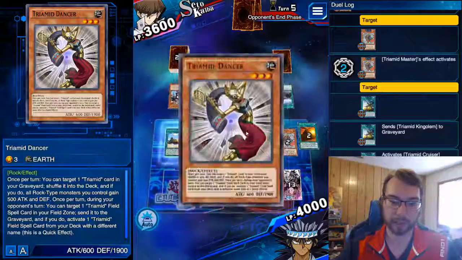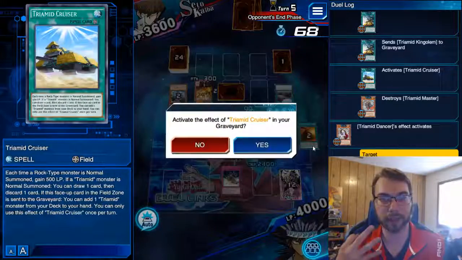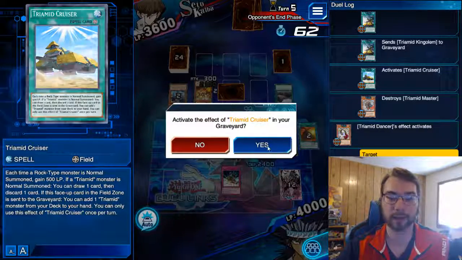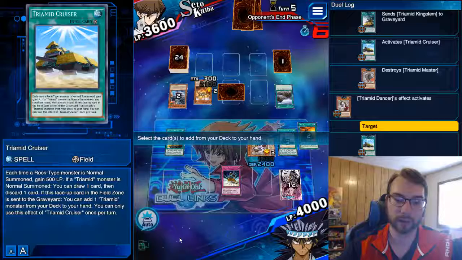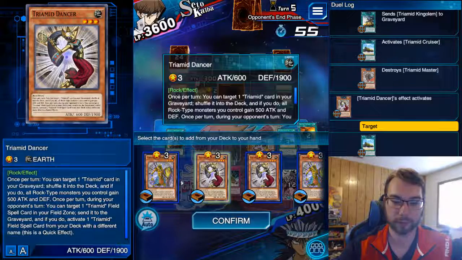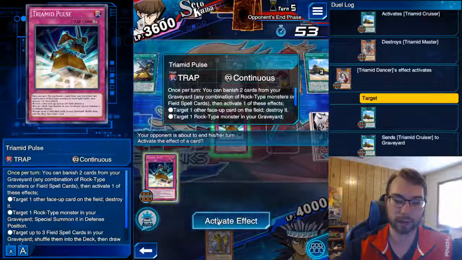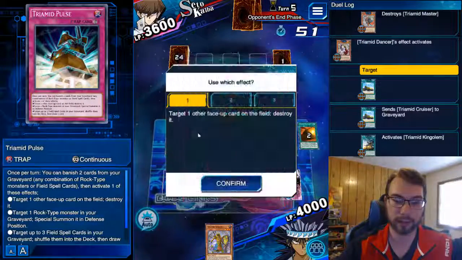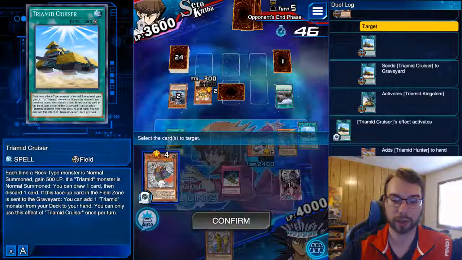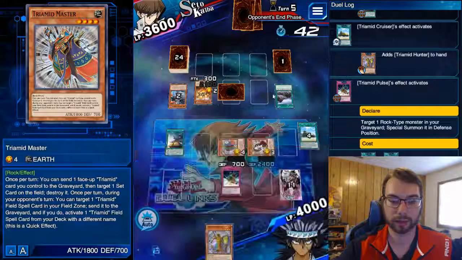Yeah, we're going to do this. And then we're going to play the King Golem. If we had a third copy of the Fortress in our deck, we could have activated that. Fortress prevents our monster from being destroyed by card effects. So that would have been very, very nice. Now we're going to add the Master. Then I'm going to activate this. Target one on the field. Banish, banish. Special summon it. Alright. End our turn. We're good.